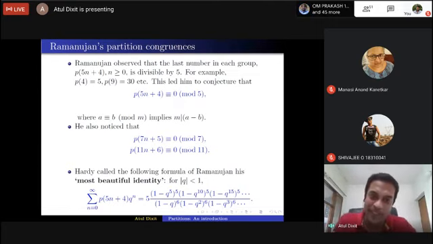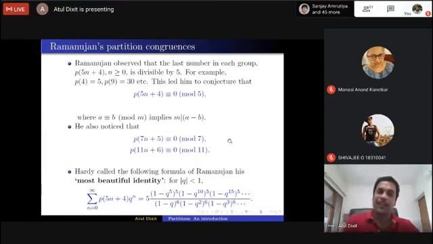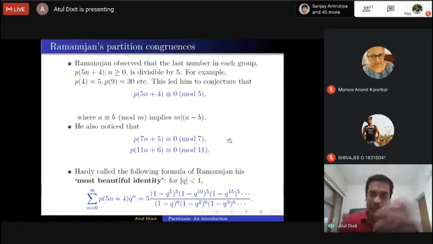And there are corresponding identities for 7 and 11 also, but the one for 7 involves two such infinite products. The first one contains 7 in the front, and the second contains 49, but still divisible by 7. And the one for 11 is quite complicated. In fact, such a generating function was developed not too long ago, maybe 3-4 years back. Anyway, Ramanujan had proved all three of them in a different way.